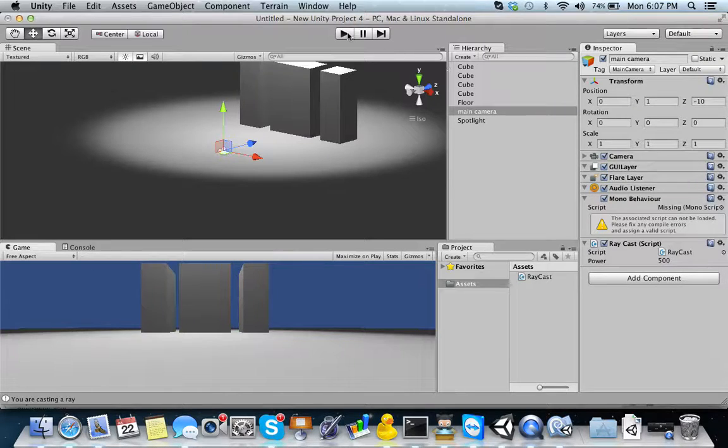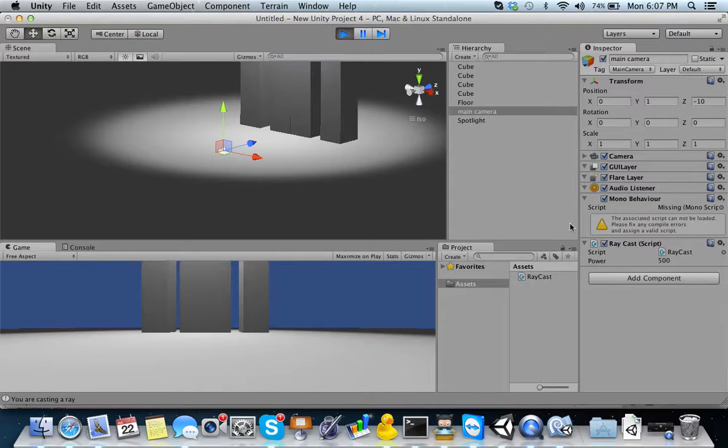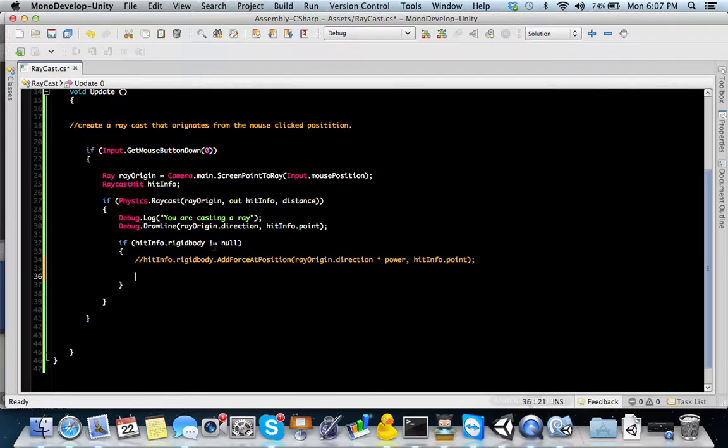So for instance, I start the game, set my power to 0. When I click one of these things, I want it to turn green. The way I do that, guys, is, obviously we know that in order to add force, we still have to use the hit info to call our raycast hit. So we're going to do that again. You need to call the impact point, which is hit info. So call the hit information.